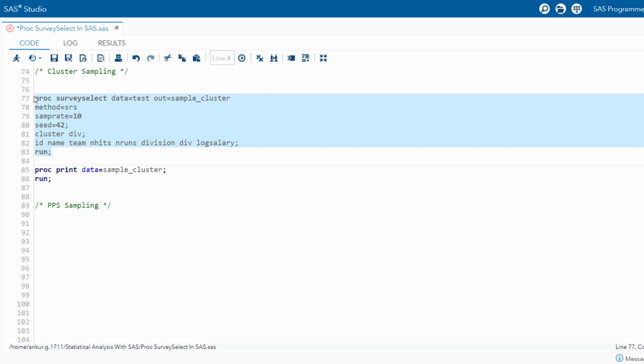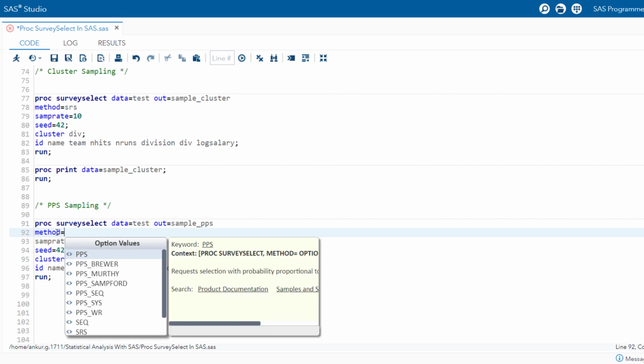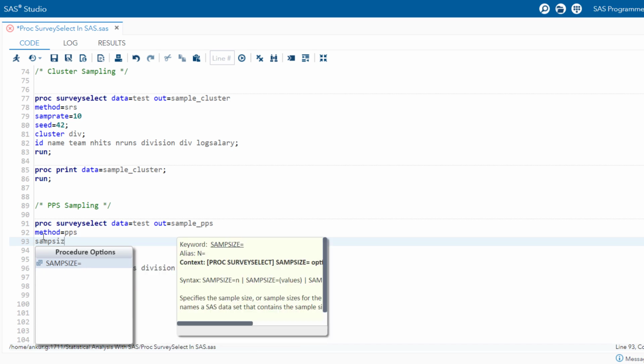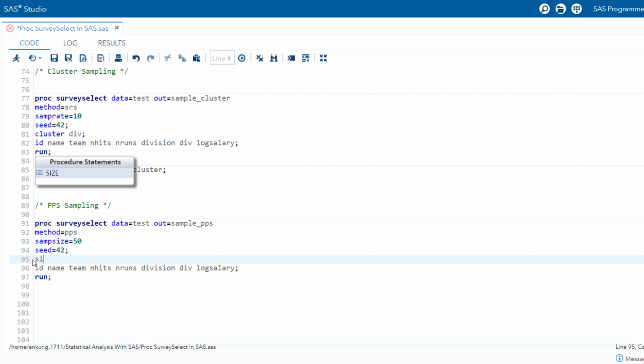Now let me copy this piece of code to save some time, and let me change the output dataset name to PPS. Now notice here method is going to be PPS, and I'm going to change sample size equal to 50, and let me change cluster def to size.